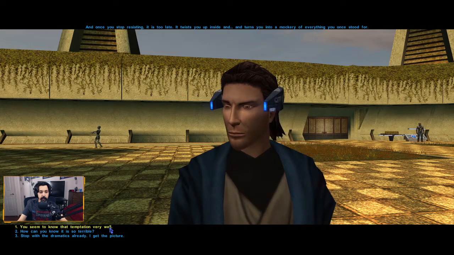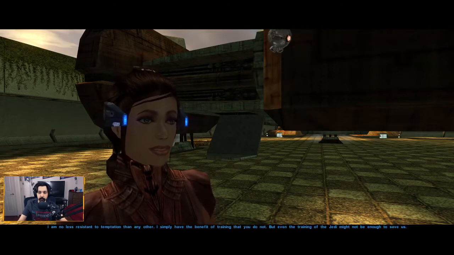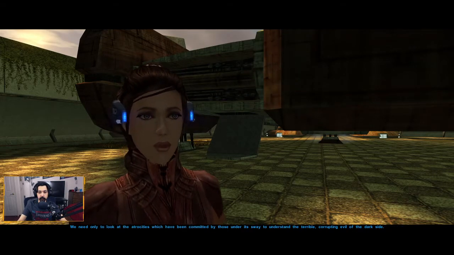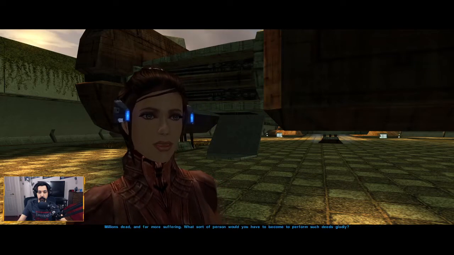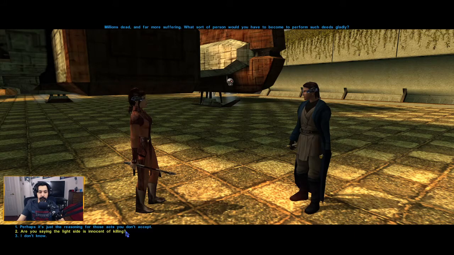You seem to know that temptation well. I am no less resistant to temptation than any other. I simply have the benefit of training that you do not. But even the training of the Jedi might not be enough to save us. We need only to look at the atrocities which have been committed by those under its sway to understand the terrible, corrupting evil of the dark side. Millions dead, and far more suffering. What sort of person would you have to become to perform such deeds gladly? Are you saying the light side is innocent of killing?